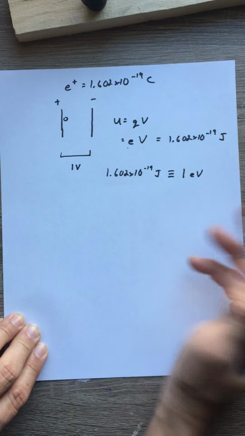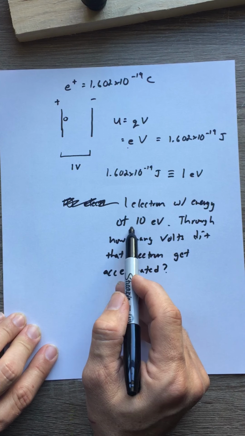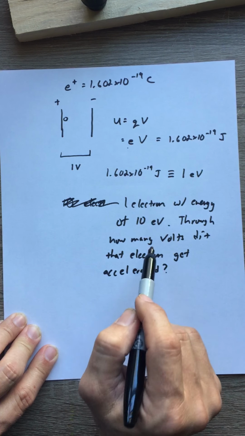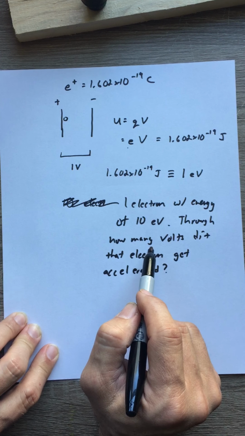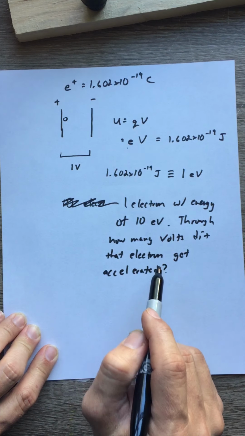If I have 10 here instead of 1, then I plug in a 10 here, and I get this times 10 EV. And so if I know the energy in EV of my electron, it's really easy for me to say, oh, it's just 10 volts. In this case, 10 volts that it got accelerated across.